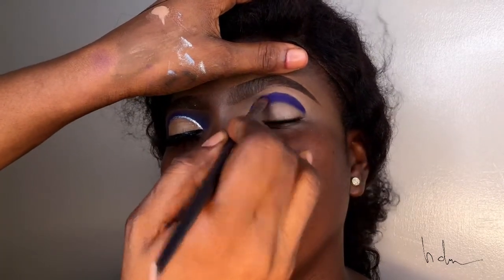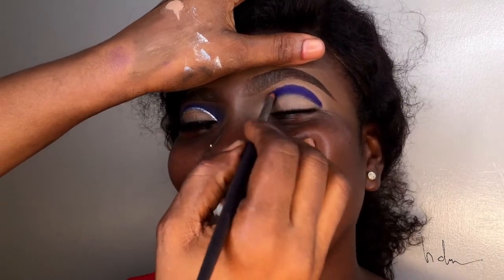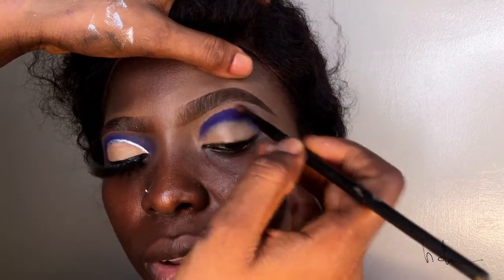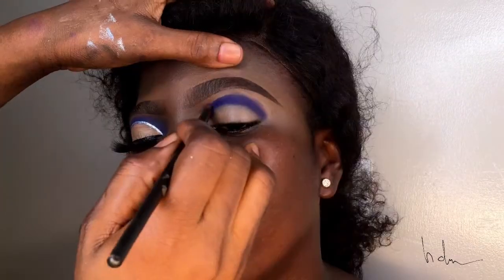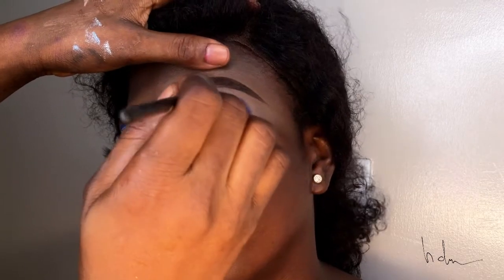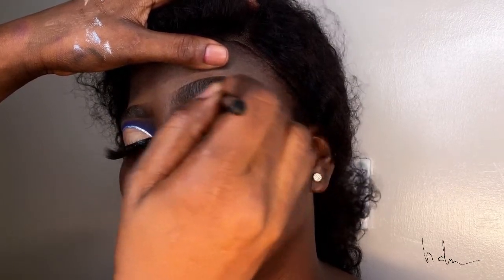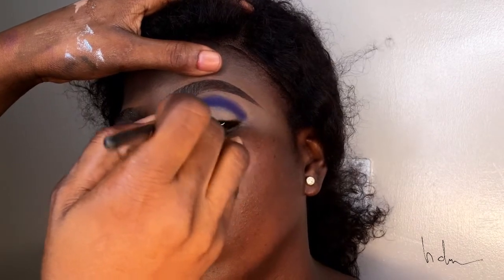So I asked her to open up her eyes just for me to see where she has her crease. She has her crease where it should be, unlike hooded eyes where your crease is not where it's supposed to be. She has her own crease line where it's supposed to be. So I placed those matte colors in her crease area, and I'm using my favorite brush again to blend out the edges of those eyeshadows. You guys already know these brushes. They are my go-to brushes when it comes to detailing, when it comes to blending out lines and all that.